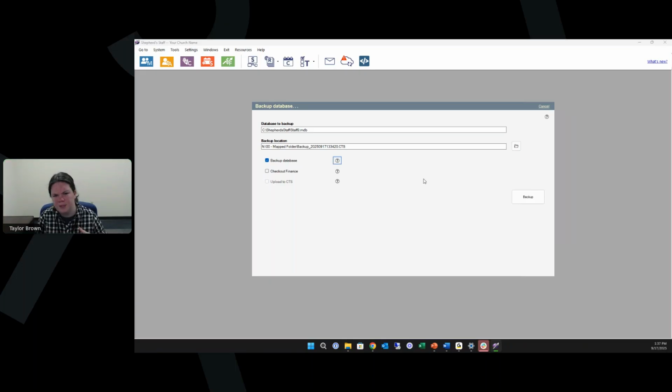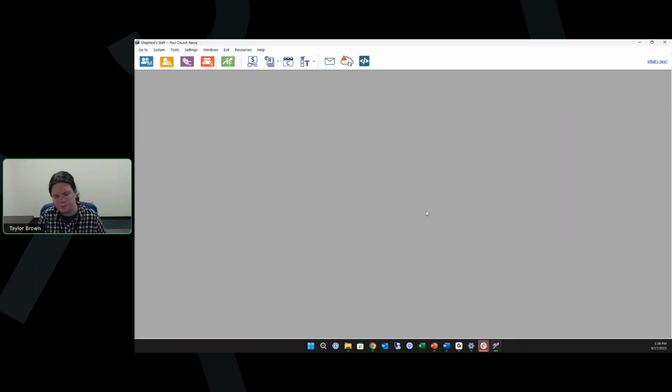So whenever you're ready to create that backup, once you have your options selected here, you would click on this backup icon right here, and it will let you know that it was successful. So you can feel free to create backups just as you need, and you can save them to your USB drive. And if you had it installed on maybe your home computer, you can restore it so that you have that access. It would be two separate databases from there on out. So you definitely want to be careful if you're moving back and forth. But for just typical reference data, that could certainly be helpful to you.